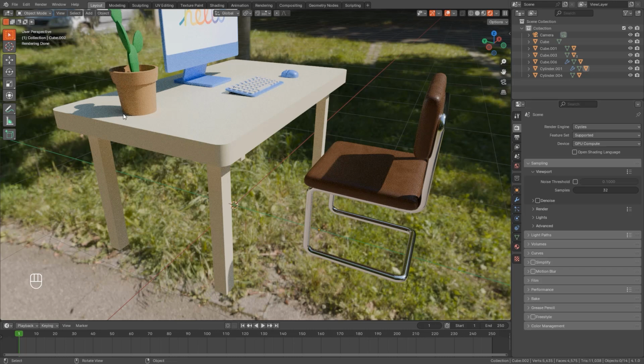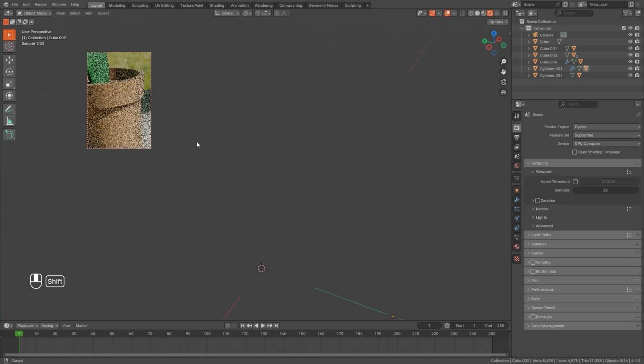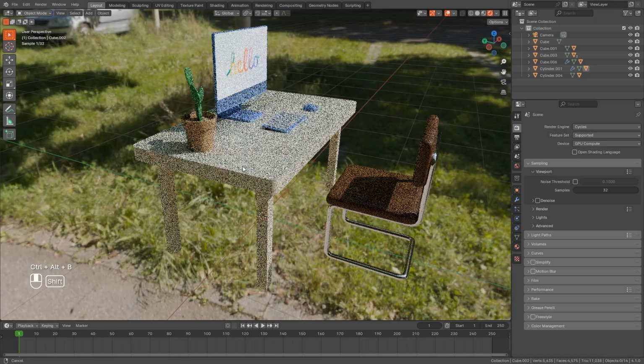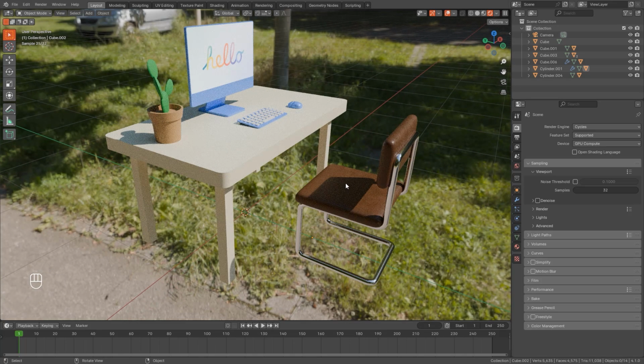For example, let me demonstrate something. Control B, and just do this, and for example just do like that, and you can see noise here, right? Noise means just noise, very small grain or something. If you denoise it, it's much plainer, or much better, right? So let's turn this off, and in order to get rid of this space, you can press Control Alt B and you will get rid of that. Control B, Control Alt B to troubleshoot different areas of your render.